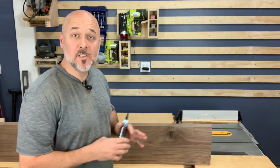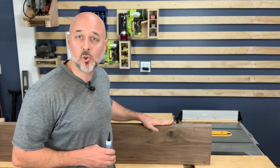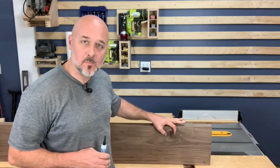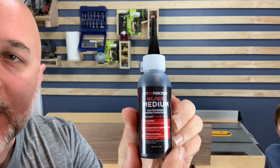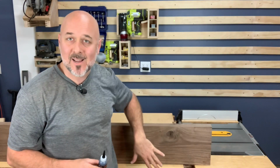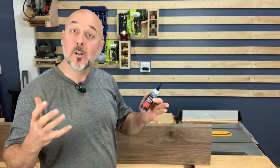Okay, so we have the pieces cut and we have all the sides sanded down to a 220 grit except for this side and this side of the shorter piece. The reason why is because we have some knots here. We have a knot actually over on this side as well, and on the back side quite a large knot. What we're going to do is fill this in, if you can see here, with Starbond. This is an instant adhesive black glue. After we apply it in here, we're going to sand it down, and it's going to make it flush and really make those knots pop in a non-poppy sort of way.